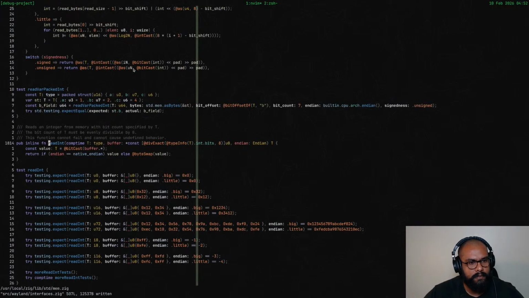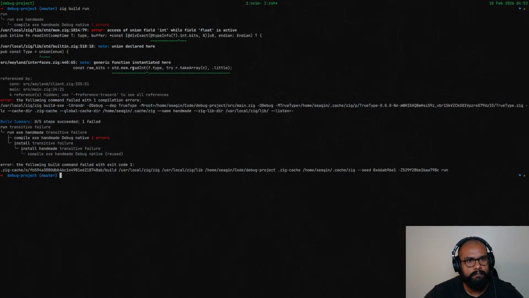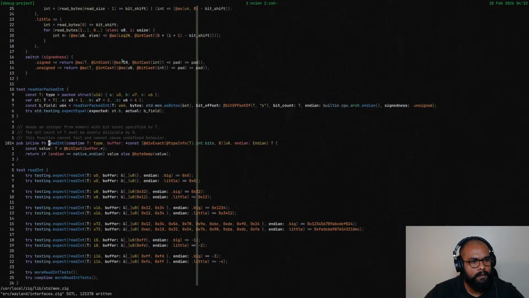Does readint do the same? A function inline readint. Oh.